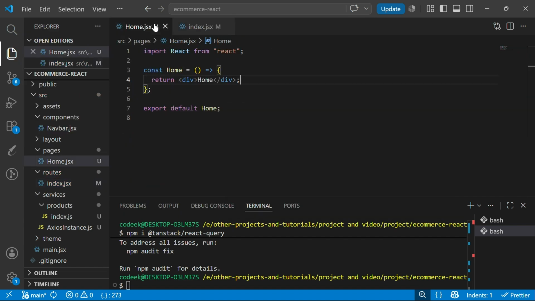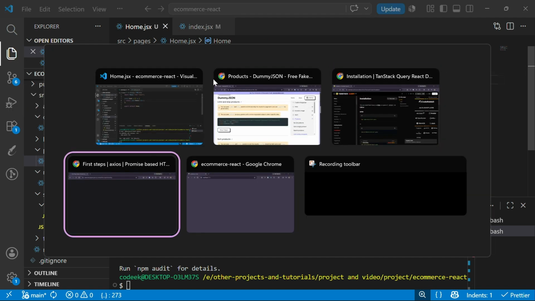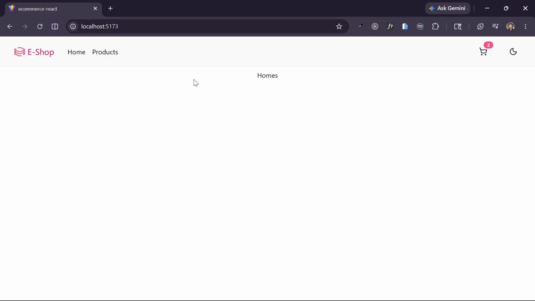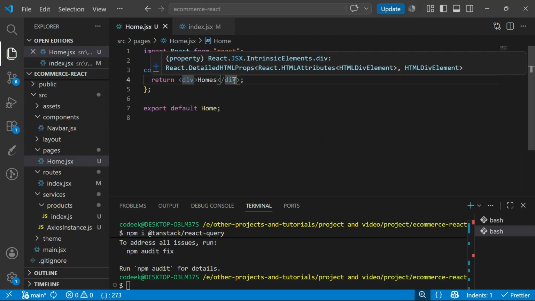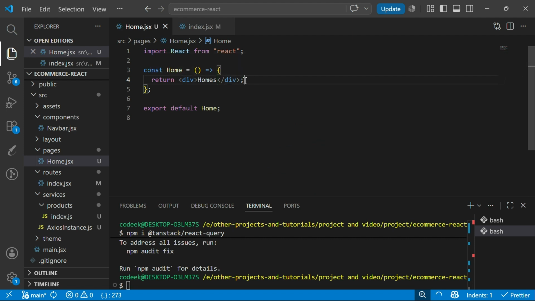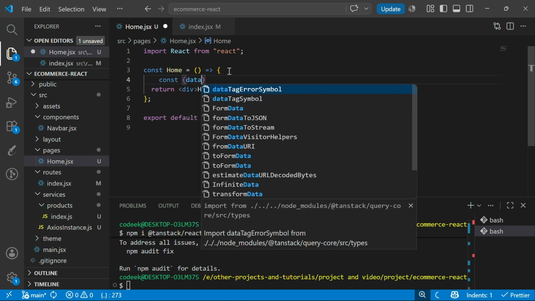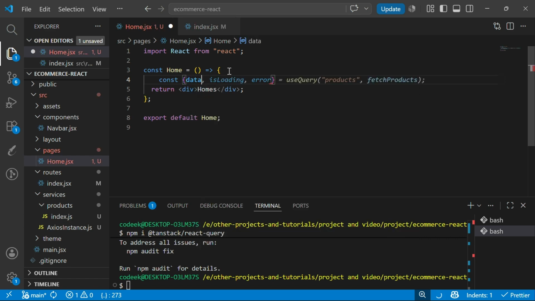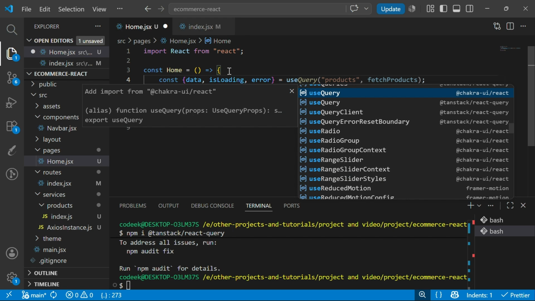And after that, let's go over to the home page first of all, so it's actually working, right? And now what we have to do is use that hook for getting the product list over here. So const data, and then we'll have a bunch of other things like isLoading and error, and after that we'll be using that hook, right?